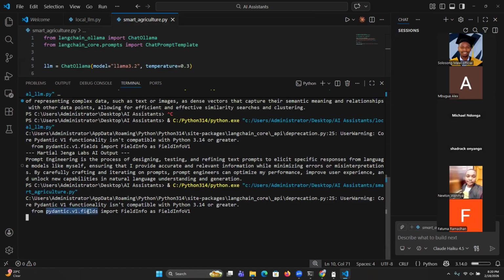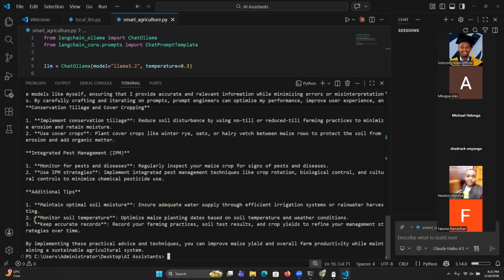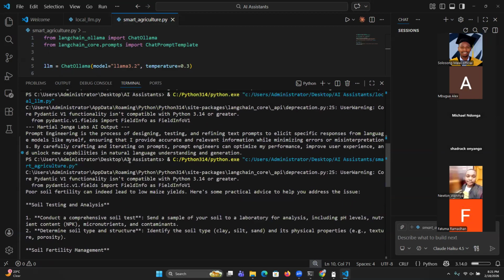And I think as we were doing our advanced Python programming, we were talking about generators. So generators would have allowed us to provide responses as the model is thinking about more responses. So you can yield responses as you're getting them from the model. But because you don't have a generator here for now, we just have to wait for the entire response to be generated. And I think this is the one.